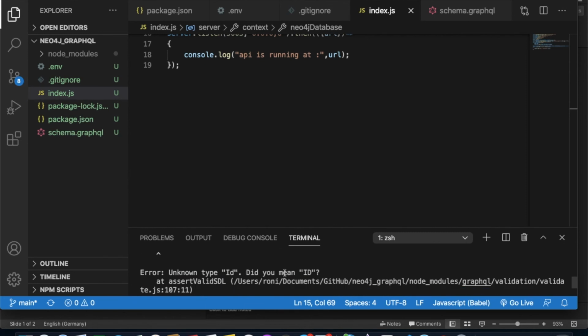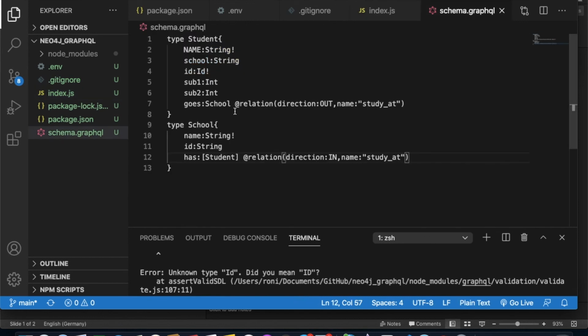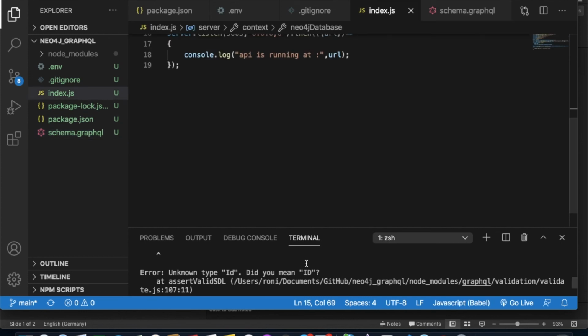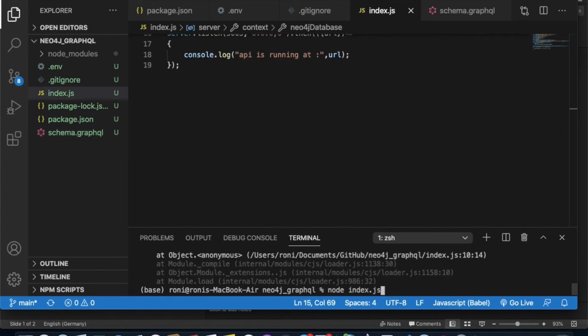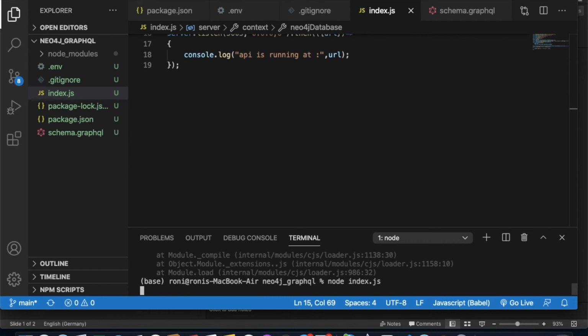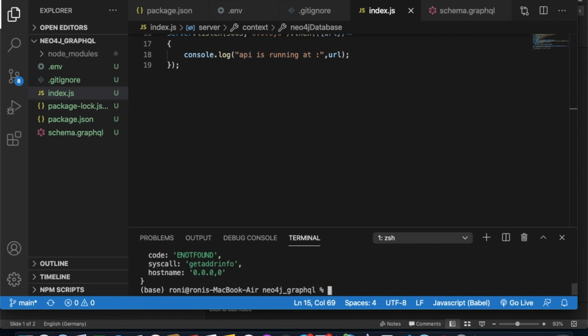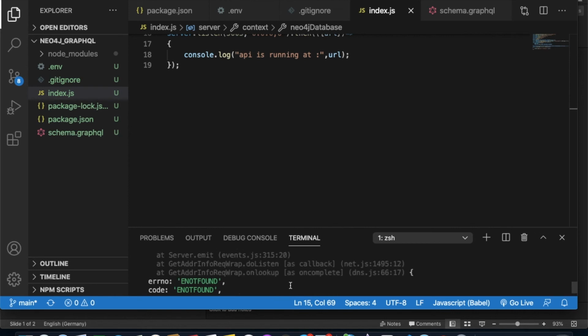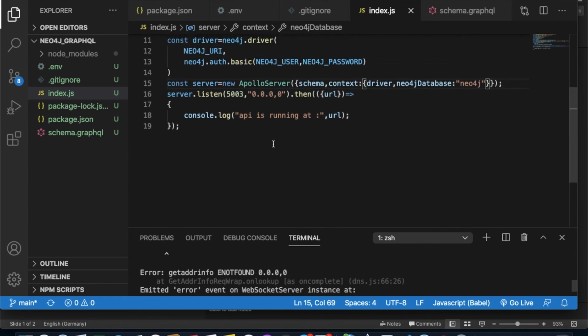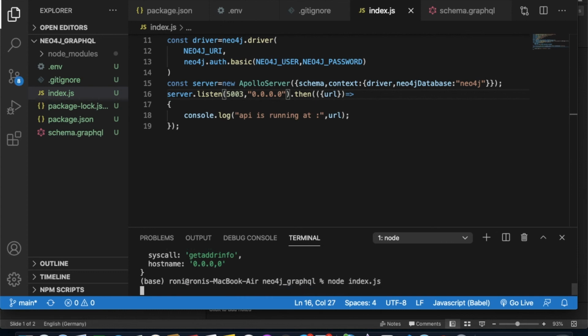Did you mean ID? Okay, let me check in schema. So it should be ID. Okay, so now let's check this thing. Still some error. Okay, so here it should be a dot. Okay, now this is running.